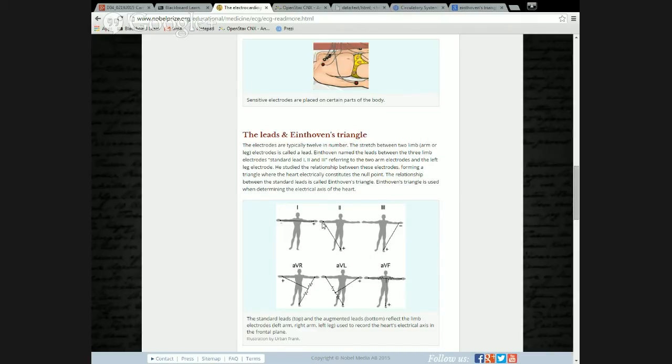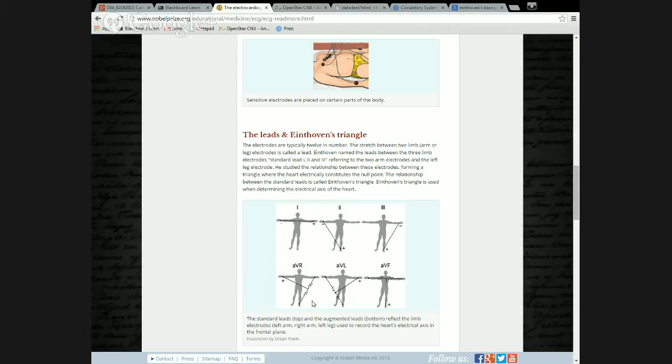And standard lead 2, the right arm to left leg lead, is basically parallel to the axis of the heart. Okay? And I say that because when we're looking at the EKG, the thing I just showed you, the QRS complex and T waves, that shape is what we would record with standard lead 2. All of those events, P, Q, R, S, and T, are found however we record. It's just when we're looking at one of the other leads, they look different. So our point of reference in the standard way of talking about the EKG is based on standard lead 2.